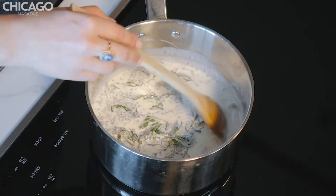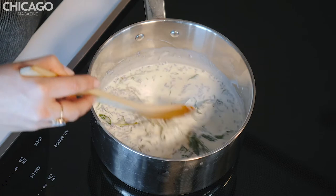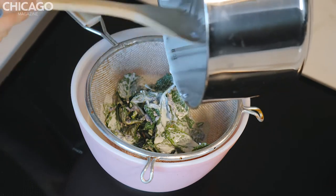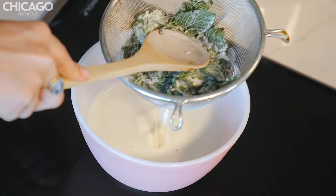My kitchen smells like what I imagine Julia Child's entire life smelled like, so I think we're good to go, and we're just going to strain out all of the herbage. This is where all the flavor is gonna come from in the panna cotta, so you wanna make sure that you do not skimp out on getting as much of your cream as we can.